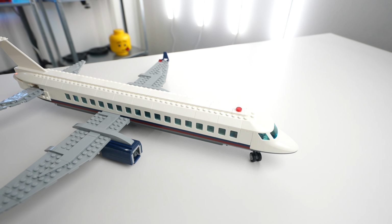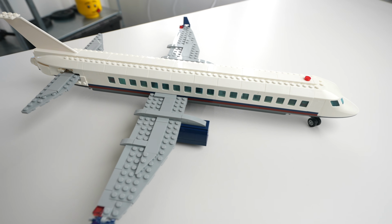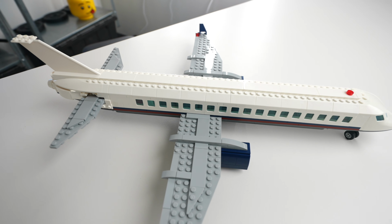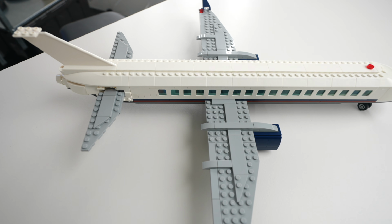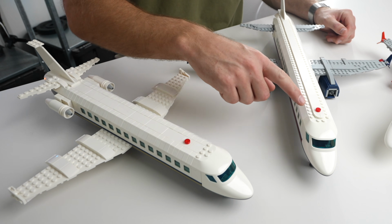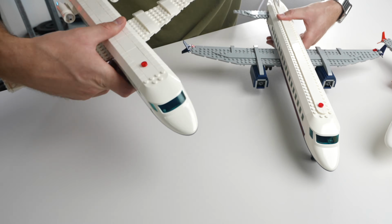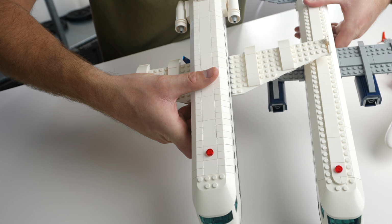And therefore, if you wanted to create seating for minifigs, it's best to swap the premium built-out seats with regular Lego seats if you want them to fit in every single seat. And again, that's because we reverted back to the larger slope section on the top, which we feel is a better overall system than using a lot of small snot slopes like we did on the first plane.